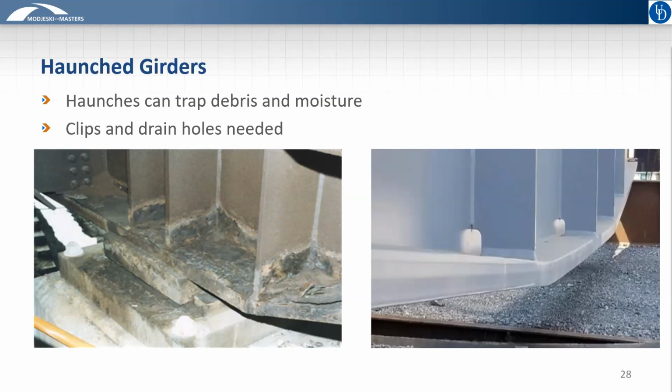So you need, as a designer, to always think about when you're adding stiffeners and when you're detailing your girders, where debris can collect, where corrosion can be trapped, or where moisture can be trapped and cause corrosion. The image on the right, although it's of a painted bridge, exemplifies one approach to this, which would be to provide generous clips and copes at the bottom of your stiffeners, in particular in the haunched area, to allow water and debris to not collect.